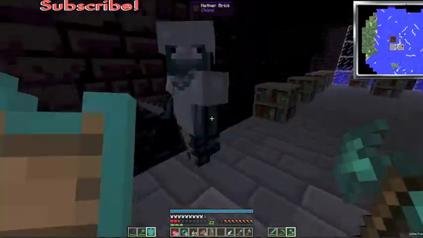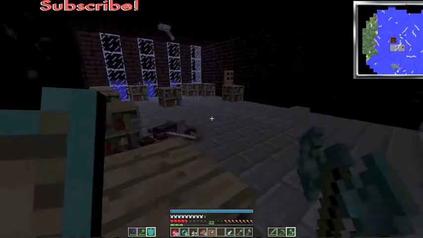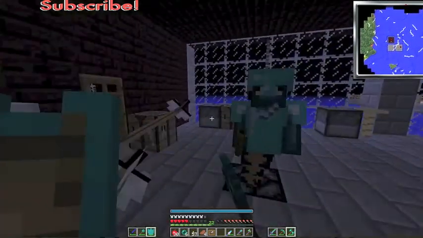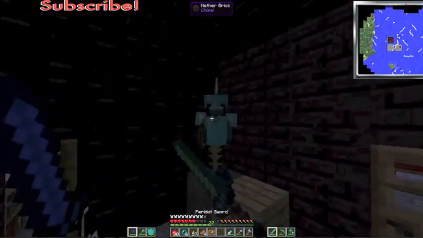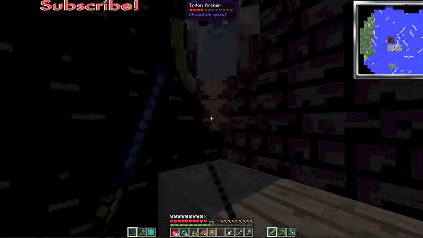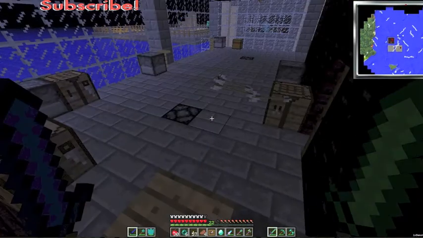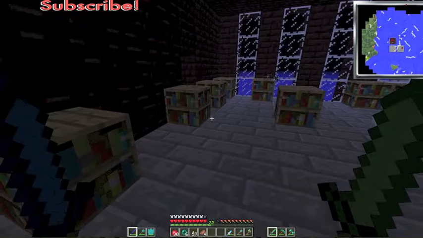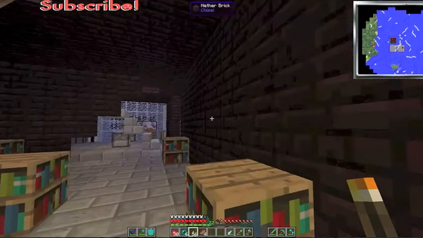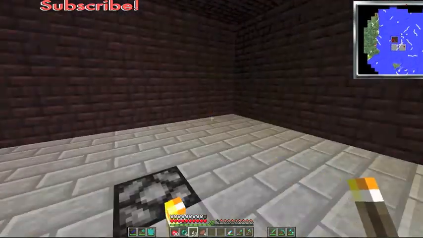Right. They still attack me, I do believe. Oh, gosh, I'm so close to death. He used a healing potion. Die, Triton Archer. Fool. It gave me a diamond. Huh. What did the other guy give me? Nothing? Okay. I guess I shall stay as a Triton for a while at least. Obsidian there. I already have obsidian now.